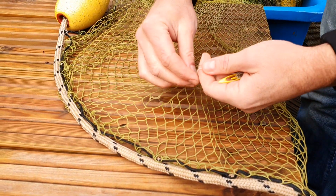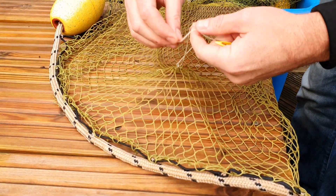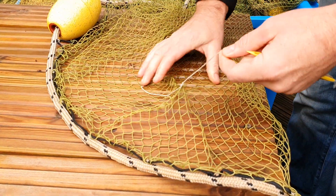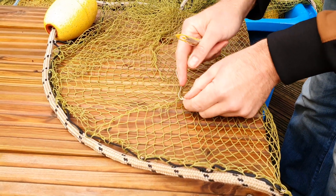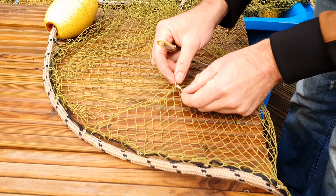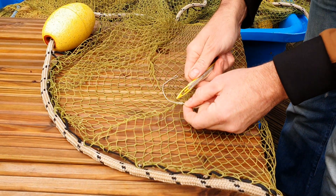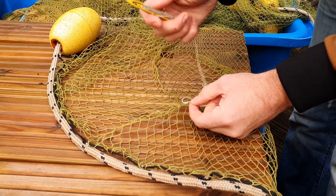A couple of important things. When you start off, you can just tie some granny knots in it just to get you started — not too many, just one or two. Leave a tag end. Don't cut that off. A lot of people trying to be mega neat will cut it down, but this obviously needs to move and work. If you only cut it down to there thinking you're being clever, it'll just pull out and the whole thing will come undone.